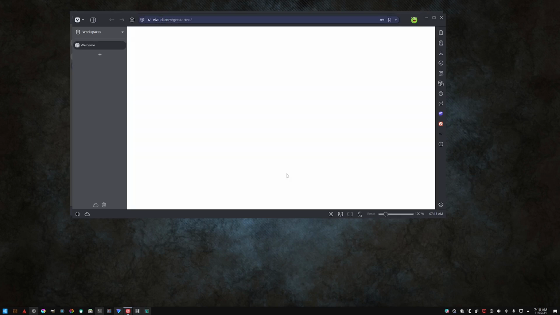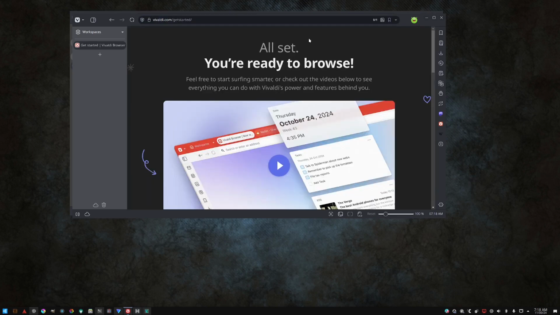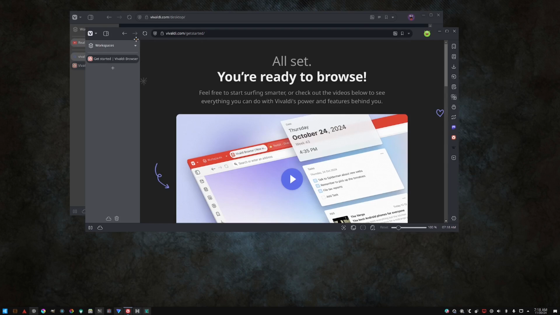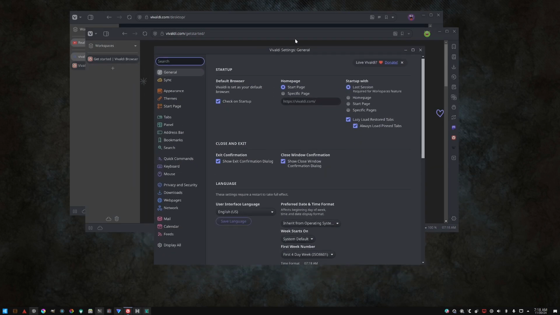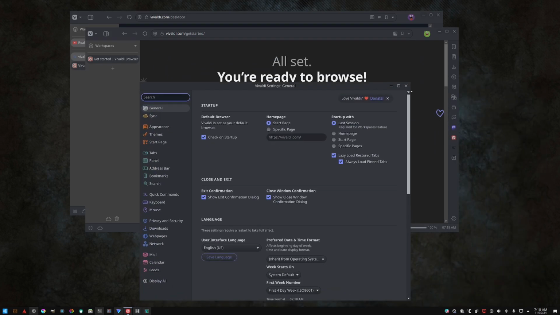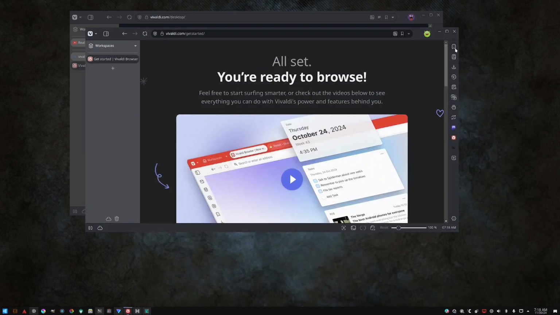Just go through these. We're making a fresh profile on which we will adjust the settings next, before getting into some extensions. And there are lots of features of this browser.